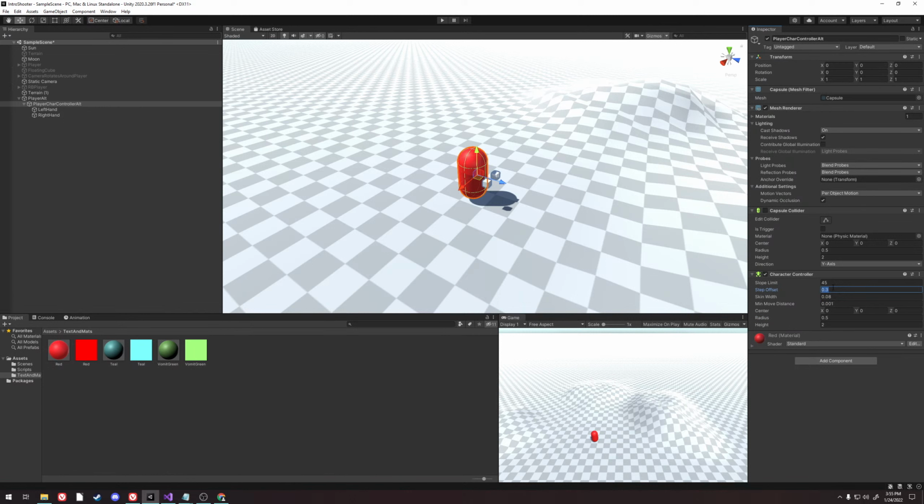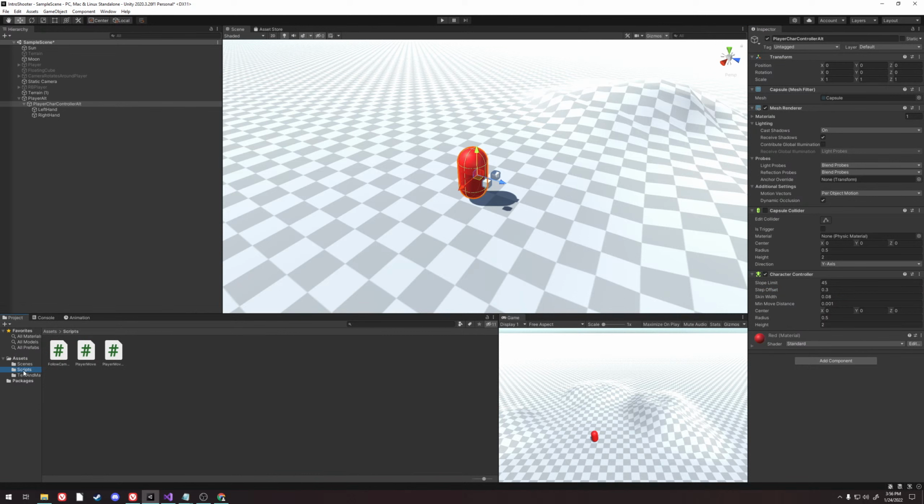The really interesting parts, and the reason why people tend to use character controllers over doing it with physics, are these step functions that you get. These allow you to automatically climb up small slopes and just step over them as if they weren't there. When you do that with physics, you have to handle all of your slopes and climbing manually. If you do it with a character controller, you will see when I add the movement, my character is just going to be able to climb some of these slopes, no problem.